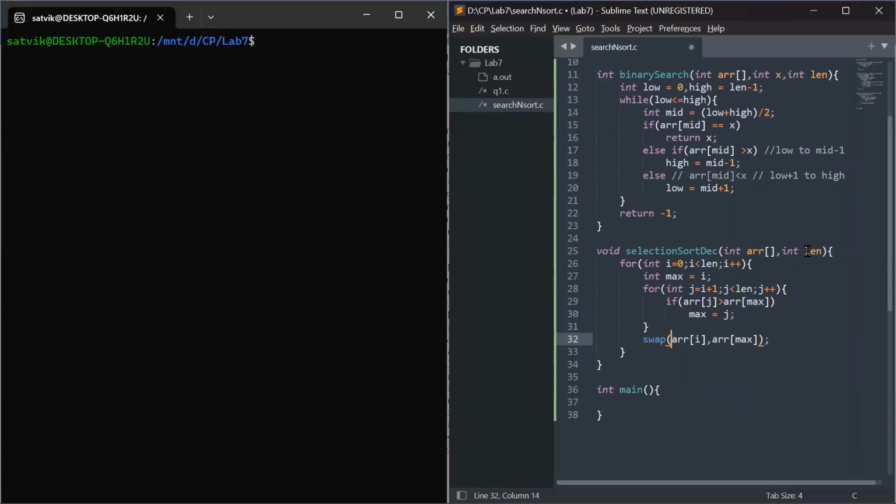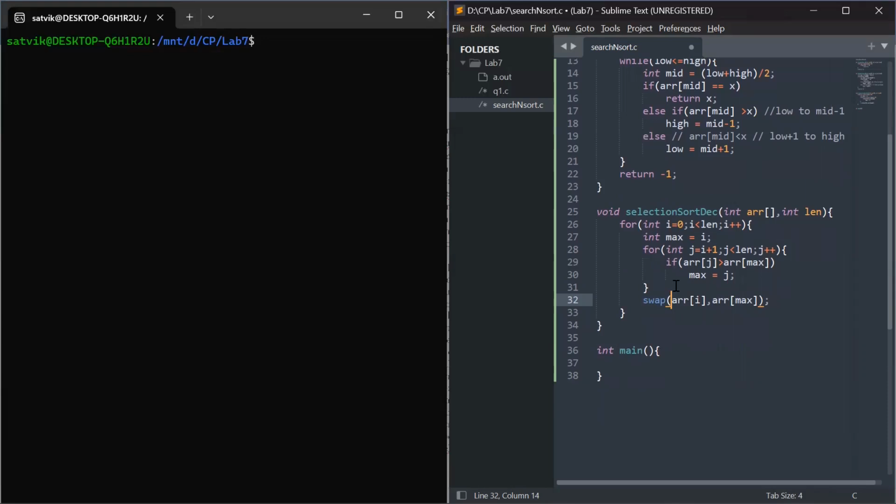So what we are doing here is first we'll traverse through the array, find the maximum element, and place it at the beginning of the array. Then our i will move to the first index. Then we'll traverse from 1 to the last element, again calculate the maximum element and place it at the first index. Then we'll start from 2 to the length, again calculate the maximum index and place it at index 2. Then 3 to length and so on. This way we'll get the array in descending order.